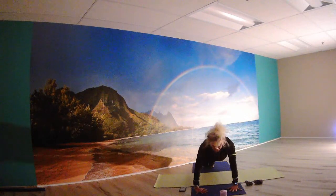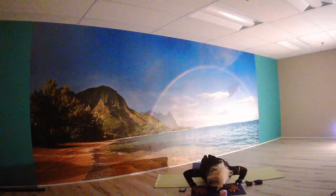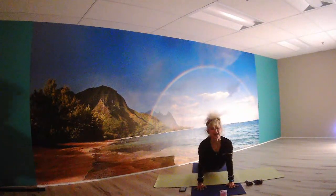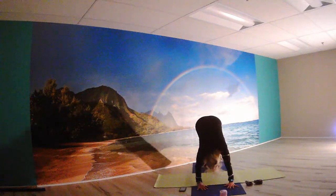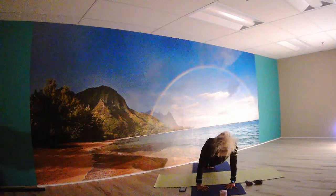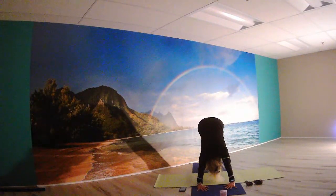And that brings us back into plank. Modify if you'd like. We're lowering down. Inhale, lengthen, rise, cobra. Exhale, push back, downward facing dog. Inhale, forward to plank. And exhale again, downward facing dog.